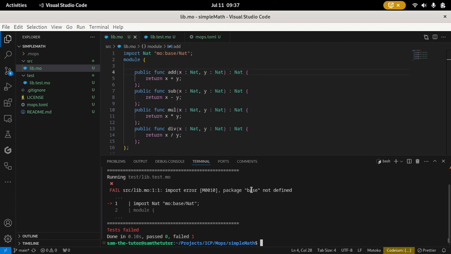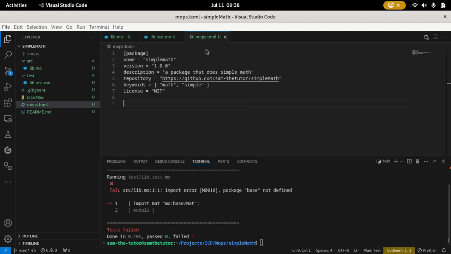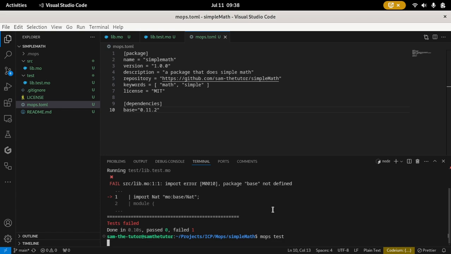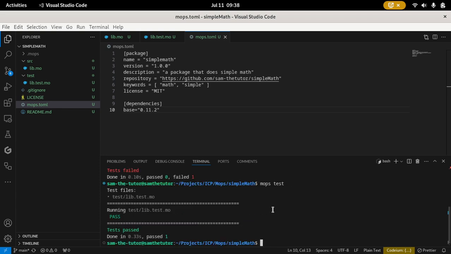To remove this error, I have to come here and specify that my package will be using base as a dependency, which I think the latest version is 2. So if I rerun, it should now work fine.